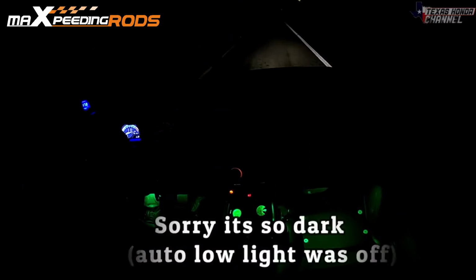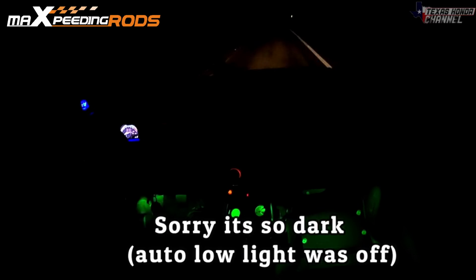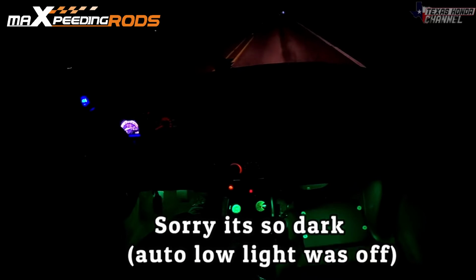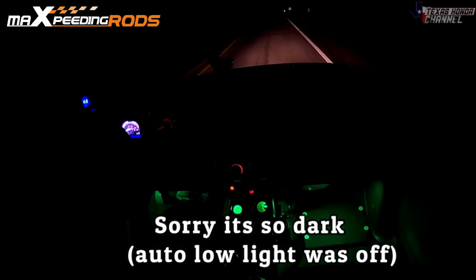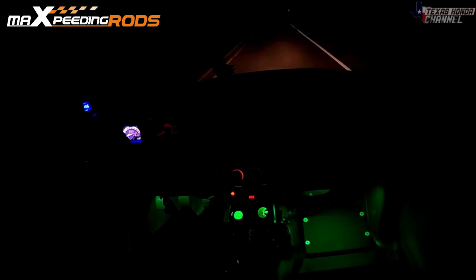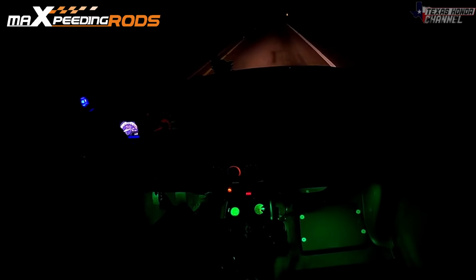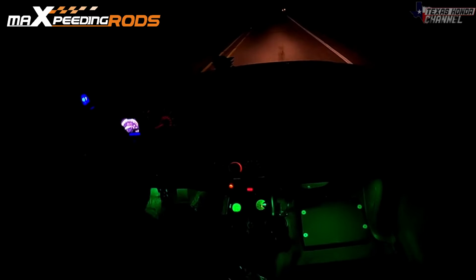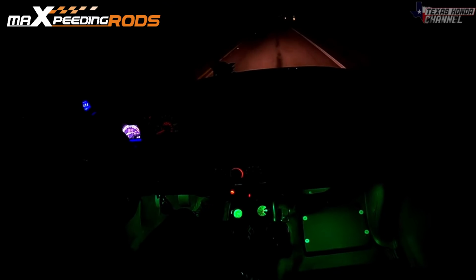Okay, I'm gonna go ahead and do a couple pulls and we'll see how it does. So, here we go. I definitely love how this turbo's performing. The boost definitely comes in sooner for sure. I can already tell. I'm gonna go ahead and do another pull and try to get view of the speedometer on this spool.